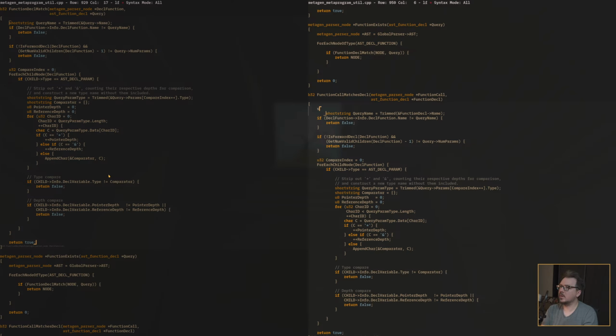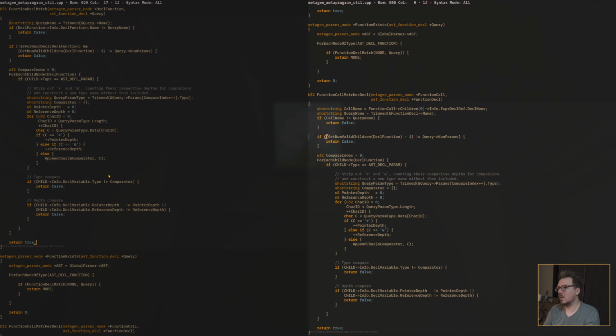Okay, query name, we're also going to say short string call name is the function call, children 0 info expert declref decl name. So if the call name does not equal the query name, we can early out immediately. This doesn't matter because this can't be a forward decl, so that doesn't matter.